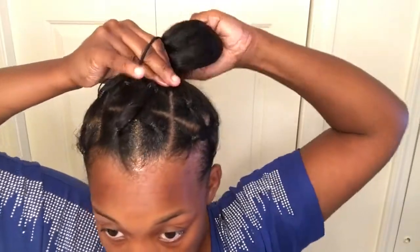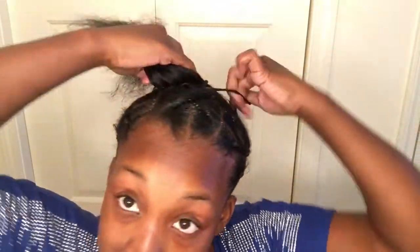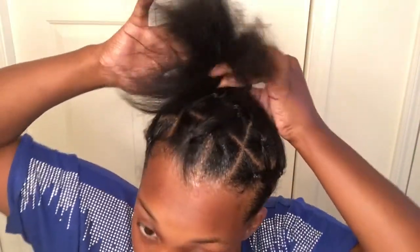All right, I see some strands hanging out, and I probably shouldn't use this big hair bow. Yeah, you see the strands? So when I was doing it and it got stuck in the other rubber bands, I would pull it, and yeah, I don't pull it because look at it, it just cut my hair off completely. See these little strands hanging out? Yeah, it's bad. And I can't get them to go nowhere.